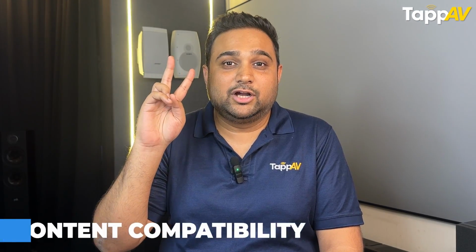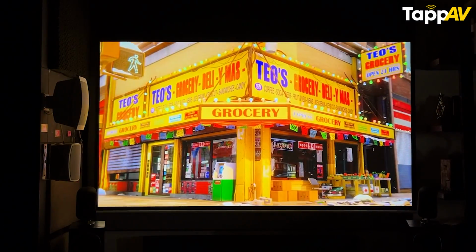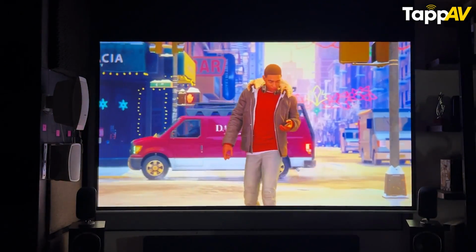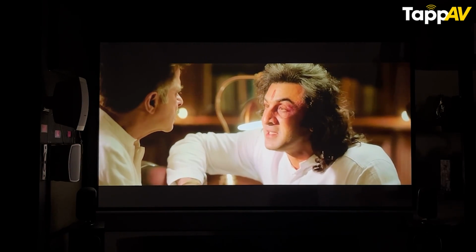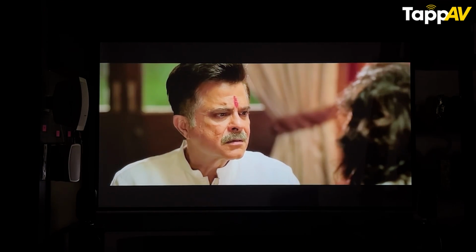Now the second factor to differentiate between these two types of screen is obviously the content, because content plays a very important role in understanding what type of screen you should really buy. Now most of the content worldwide is shot in various formats and there is no standard rule. So that's why you will see a lot of games, sports, live news channels, TV serials, even the live reality shows all being played in 16:9 format. But when it comes to movies and web series, a lot of content is now available in CinemaScope format, which is the 2.35:1 format.